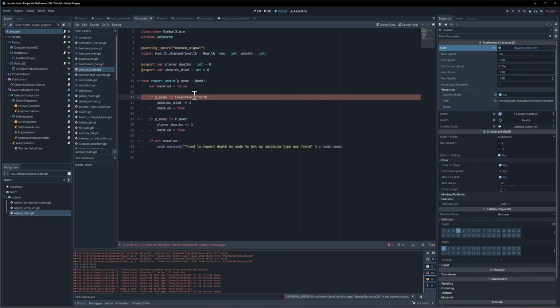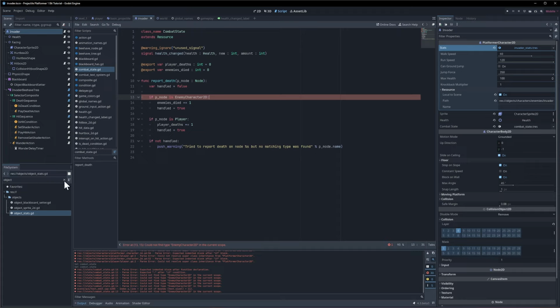So for these, I could just use the class of the root node. So if I extend enemy character 2D from platformer character 2D, then that would work here, kind of implied. Or the player class already exists, but I think that's a little less flexible, because labeling something an enemy by using the class name like that means that any child classes have to inherit everything from the parent, including functions, how it operates by default, and properties, and so on and so forth. So really, I just kind of want to classify different objects in the game.